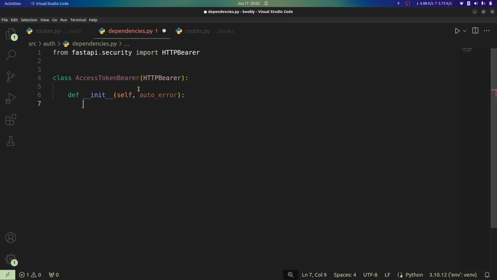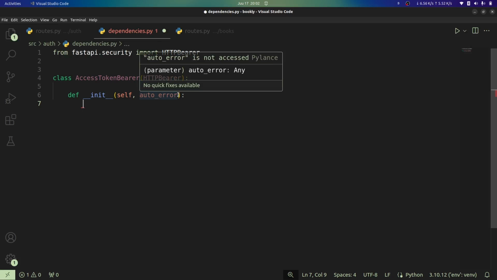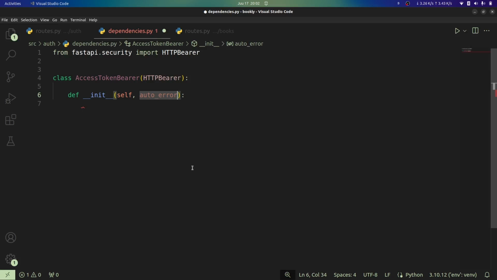So when you have an error, FastAPI is going to return that error. But in case we set this to false, then FastAPI is not going to return that error, but rather provide for us None as the return value of that specific error. So if an error occurs, we are getting the error in case auto error is true, and in case we do not get the error, then None is what we're going to get. So what I'm going to do is to set this to true so that we can get the real error that has happened, and then we shall just simply go ahead and override the init method.